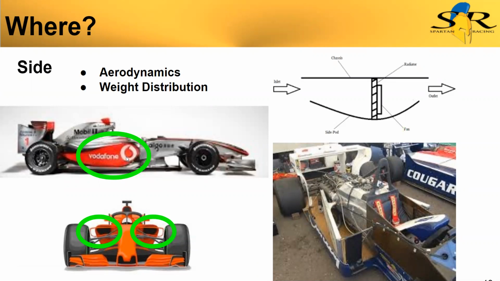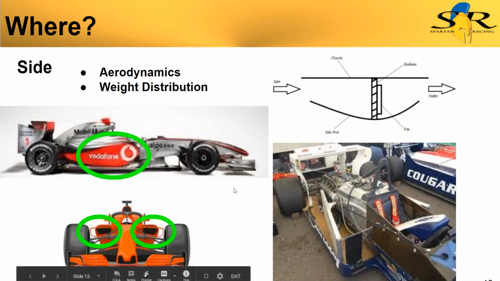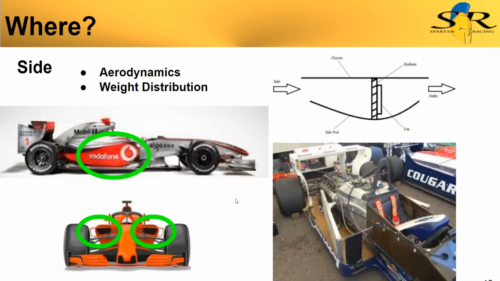By putting them in the middle, that helps with weight distribution, moving some of that weight to the middle of the car, and brings it closer to the engine, because the engine is behind the driver. Oh, okay, got it. And it also allows the front of the car to be more aerodynamic. They're going to put that big wing out front to get a lot of downforce. At much higher speeds, they need the car to be very aerodynamic because aerodynamic drag is huge at high speeds. Oh, got it. Thank you, man. Yeah.